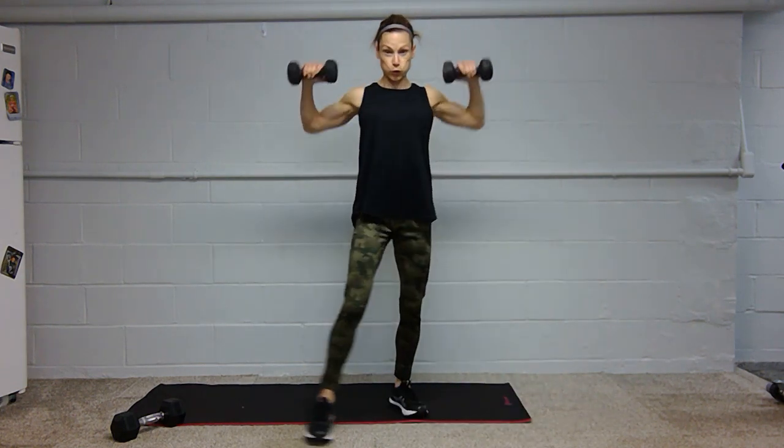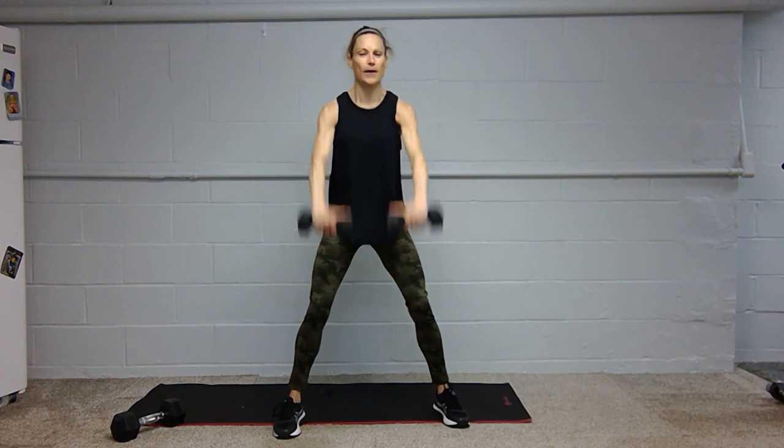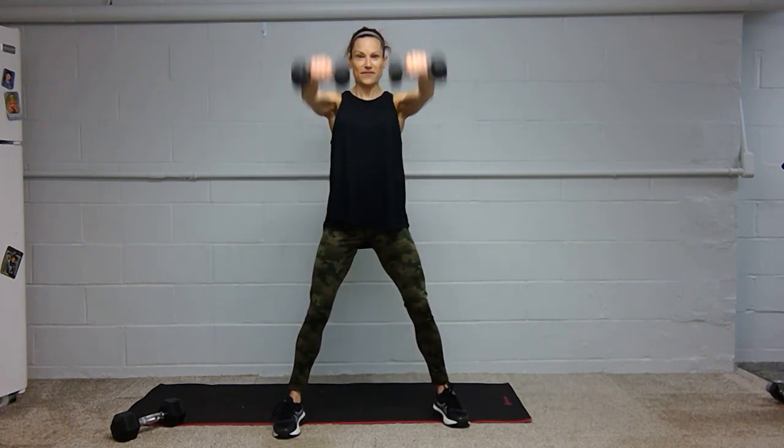Wrists. Lift. Pull. Lift. Pull. Six more. Lift. Pull. Get it going on here. Four more. Lift. Pull. Lift. Burn it out. Two more. Lift. Pull. Lift. Pull. Bring knees overhead.